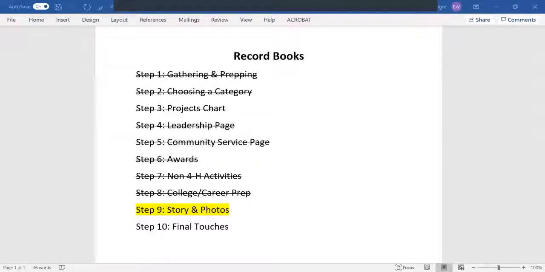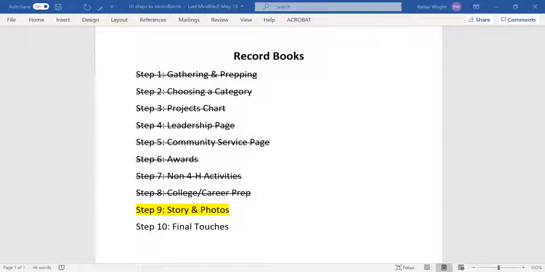I work as a District 1 4-H program specialist, and we are back for our second part of Step 9 in the series 10 Steps to a Record Book. So if you've been with me from the beginning, we've made a lot of progress. You should be done with the report form part of the record book, and we've moved on to the story, your 4-H story and photo portfolio.